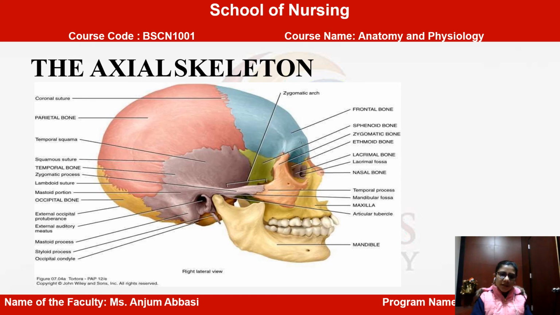In this slide you can see the axial skeleton in which there is your facial bone and skull. The skull bone represents various bones of cranium and skull with the sutures. This is your frontal bone. Next is parietal bone, and this is your external occipital bone, and this is mastoid bone. If you come to the face side, this is sphenoid bone, then this is lacrimal bone, ethmoid bone, then this is nasal bone, and here you can see this is articular tubercle which is joining your temporal bone and this temporal process. This bone is mandible.